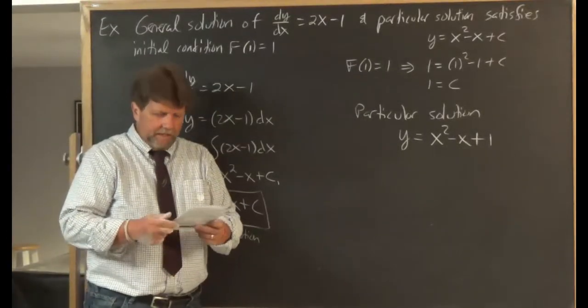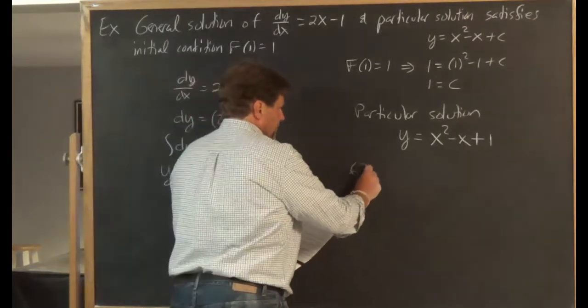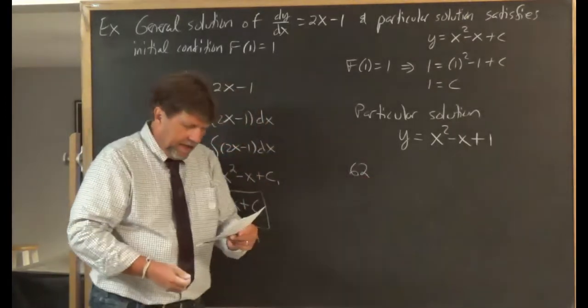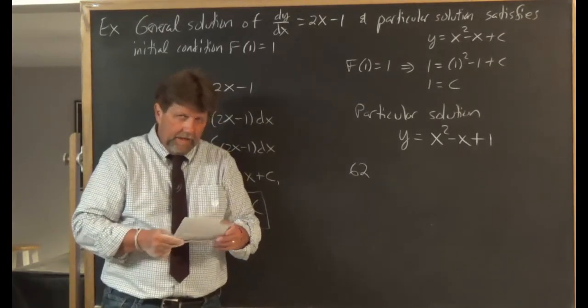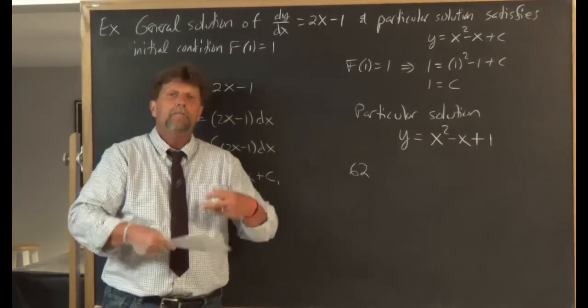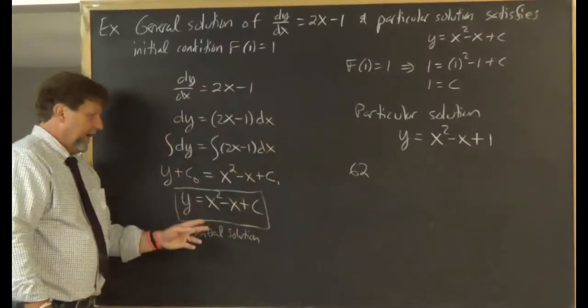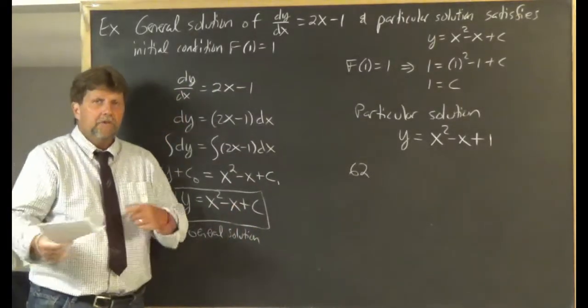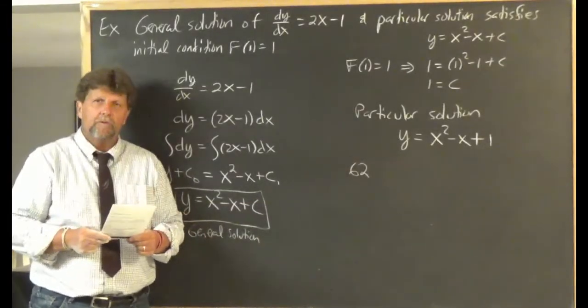So we'll practice this a little bit. In section 4.9, I'd like you to do number 62. And in number 62, it's really just asking you to come up with the particular solution. But you can't get the particular solution unless you first have the general solution. So pause the video, do number 62. When you're done, I'll be here at the board working through it.